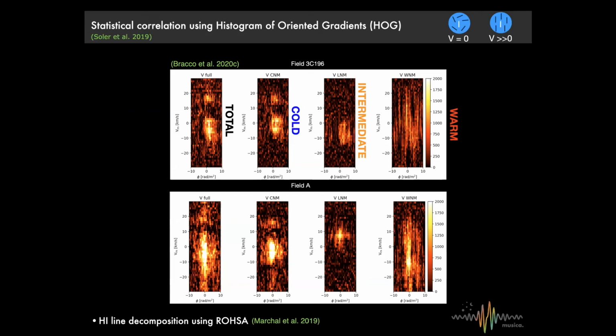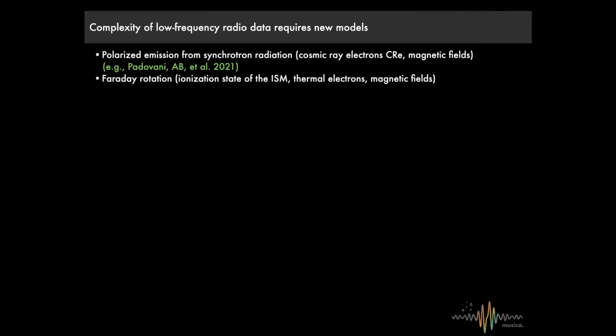And we also try to investigate which phase is traced by the HI gas. At the end, it's just a matter of the spectral width of the lines. If it's very narrow, it's most likely cold gas. If it's very broad, it's most likely warm gas. And most of the correlation we found is driven by the cold phase of the HI gas. These are open questions, because I've told you Faraday rotation is coming from ionized gas somehow. Of course, here there is also synchrotron involved, so it may be associated to the actual synchrotron emission that we're seeing. So there are these open questions and also the need for models.